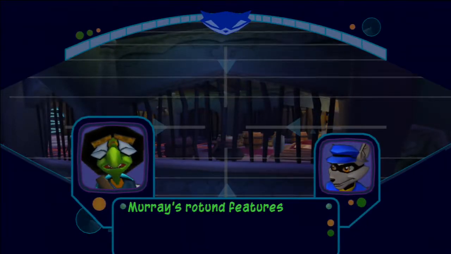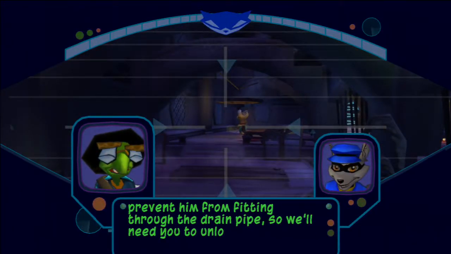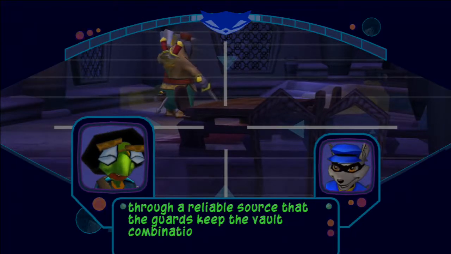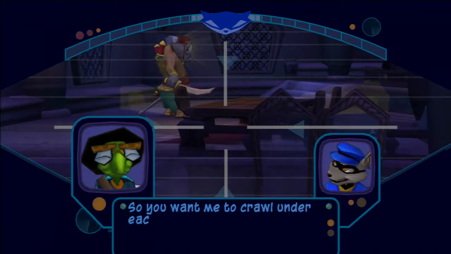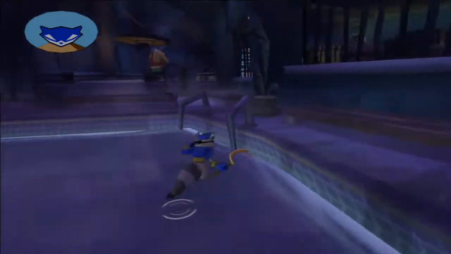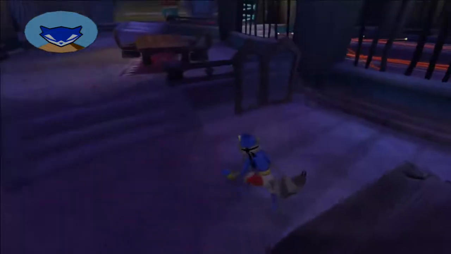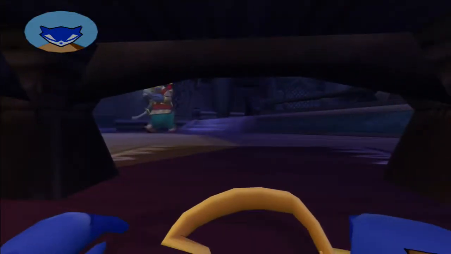Harry's rotund features prevent him from fitting through the drainpipe, so we'll need you to unlock the vault room from the inside. I've heard through a reliable source that the guards keep the vault combination written beneath one of their break tables. So you want me to crawl under each till I find it? That's the idea. Don't see any code. Try another table. It's here somewhere.